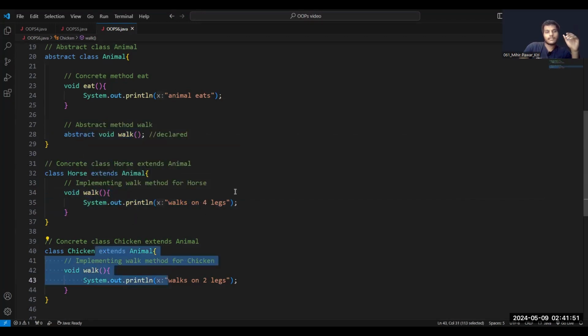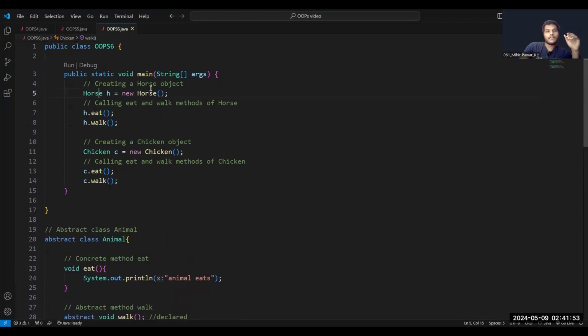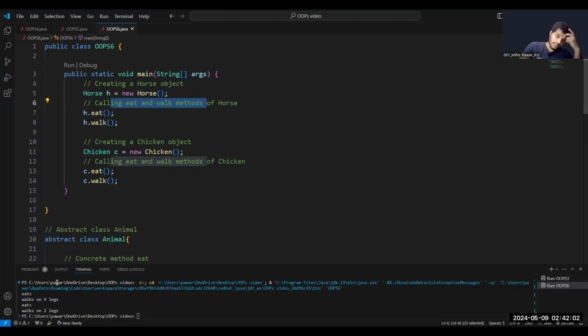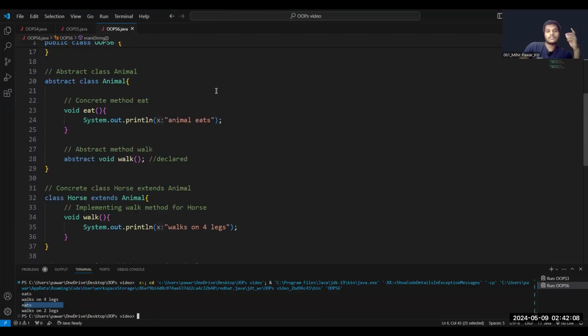Similarly with Chicken. Now if I create a Horse object and call the eat and walk methods, and run this, you can see that horse eats and walks on four legs, and chicken also eats and walks on two legs. So this is how we implement abstract classes and abstract methods.